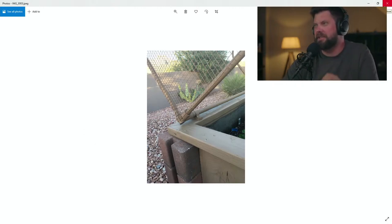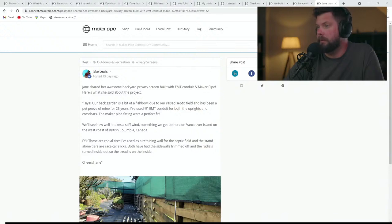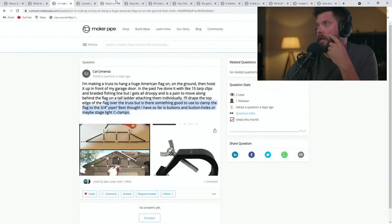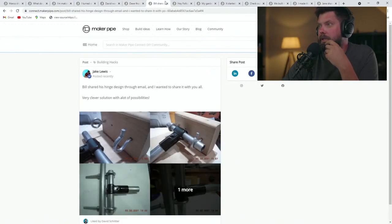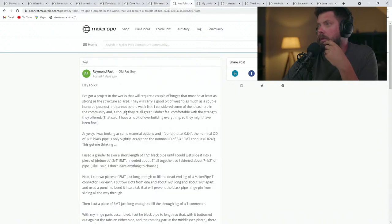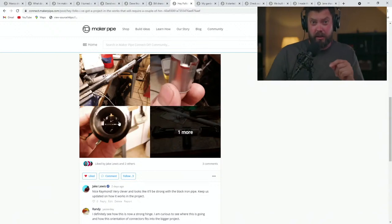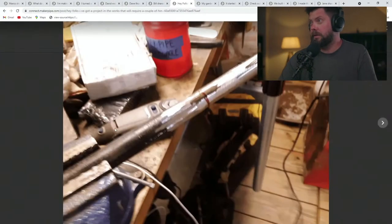And we've been studying hinges lately, trying to figure out all kinds of good ones. We've got a video where we did an 8 hinge roundup. And then we heard from a lot of people about how they made a hinge with conduit and maker pipe. But yeah, we'll have more. I think we got a hinge idea from Raymond. Let me go to that since Raymond is in the chat. And then we've got this also one that Bill shares. But here's Raymond's hinge. Raymond, definitely let me know if I butcher this, but I'm going to try and summarize what you did.